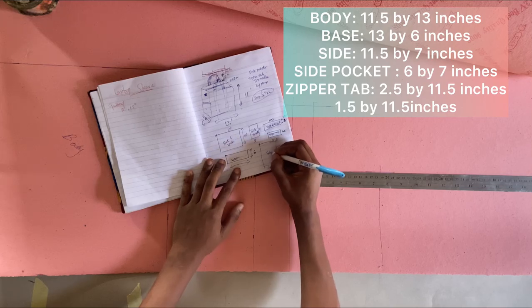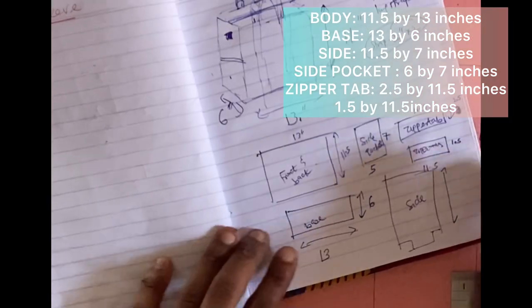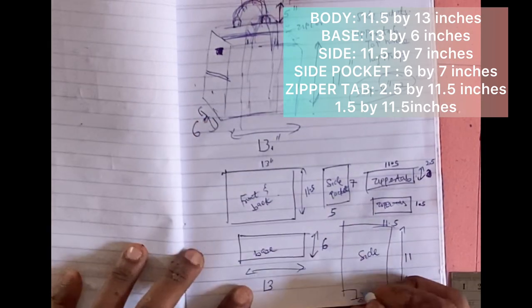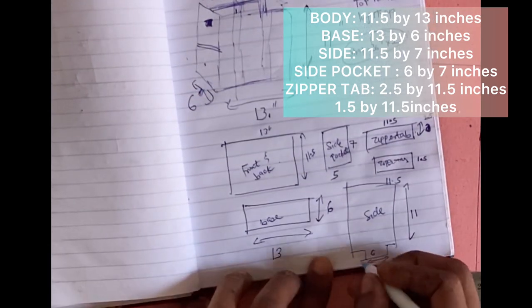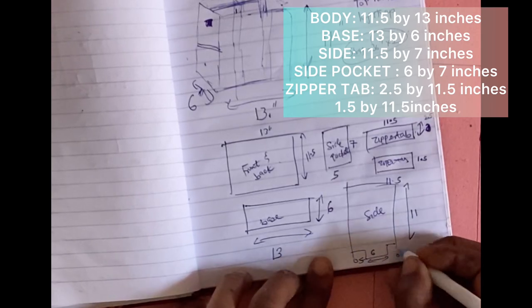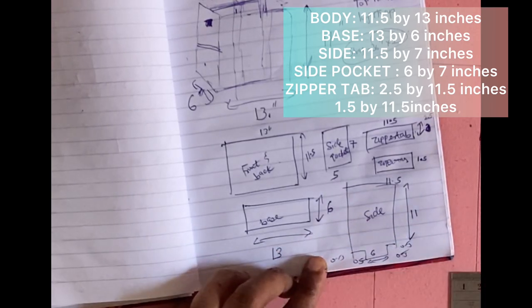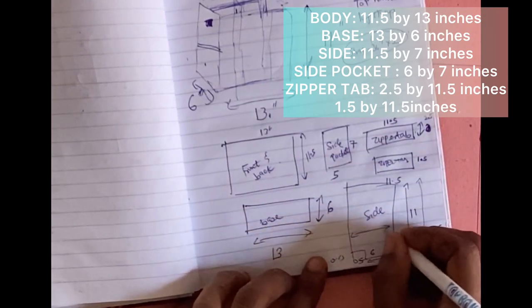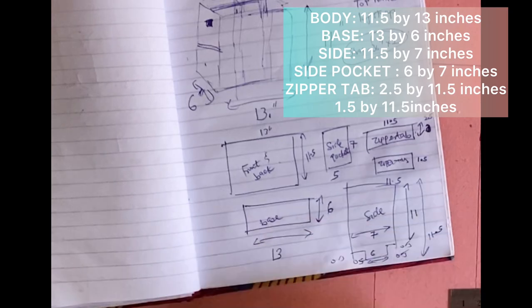I forgot to write out the dimension for the side. So now the side is determined by the length of the body of the bag and the width of the side of the bag, which is 11.5 by 6 inches. Okay, so we're going to just write out 11.5 by 6 inches, but we're going to cut out 0.5 inches on the bottom part, kind of like that triangle you're seeing.